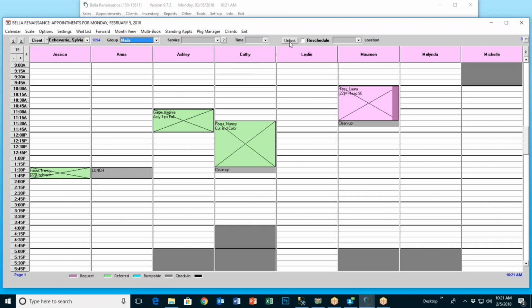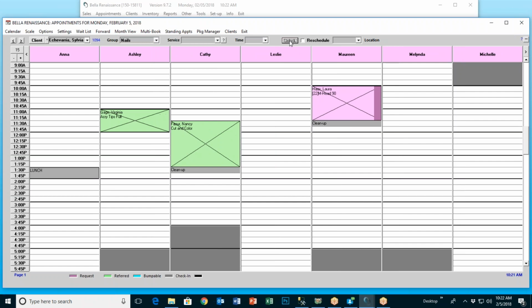And I have a button here that says unlock. Now, by the way, you can unlock more than one column at a time. You can lock more than one column at a time. You can unlock, you could lock everybody if you wanted to, or two or three people. It doesn't matter. But when you hit unlock, if they don't belong in that group, they will vanish. And now Jessica's gone. Oh, okay. So that's locking and unlocking a column.